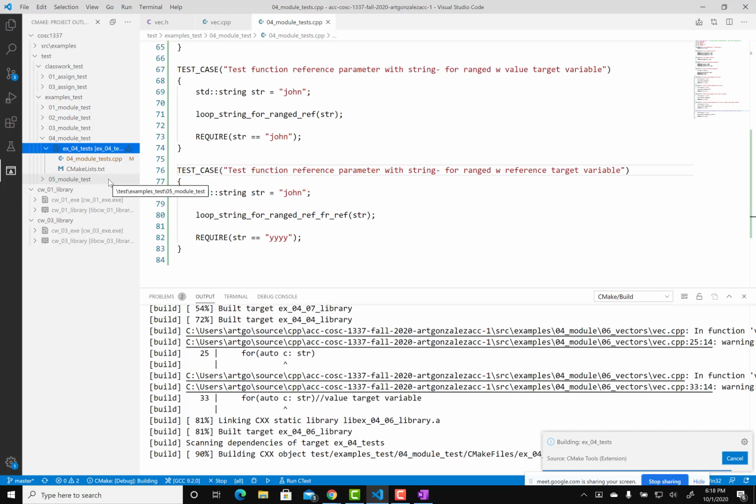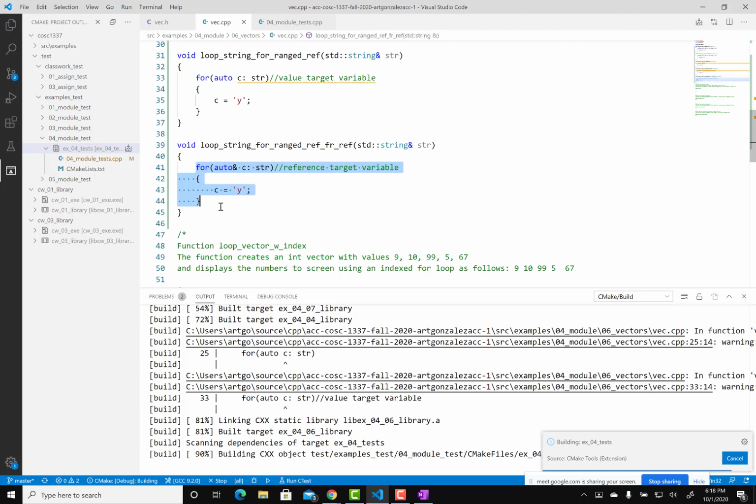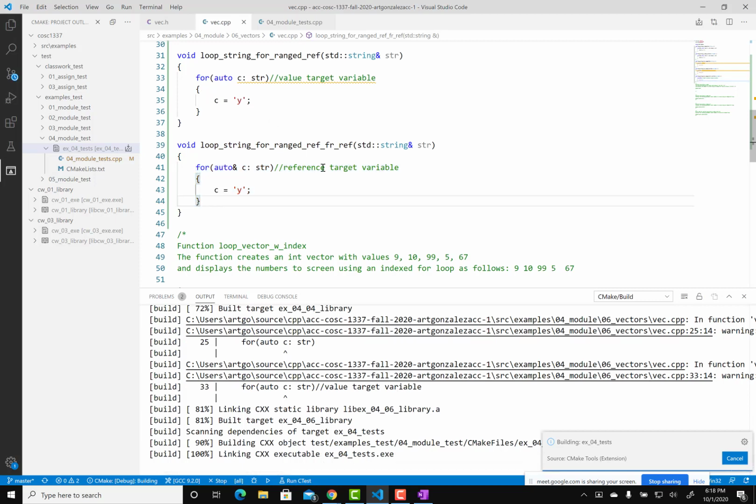And if it's still hazy for you, we're going to do it one more time. We're going to write the same code, but for vectors, just to make sure that we understand variable, value variable, function parameters, and reference parameters. And then, if we need more complexity, this for range loop, that's another curveball to us.